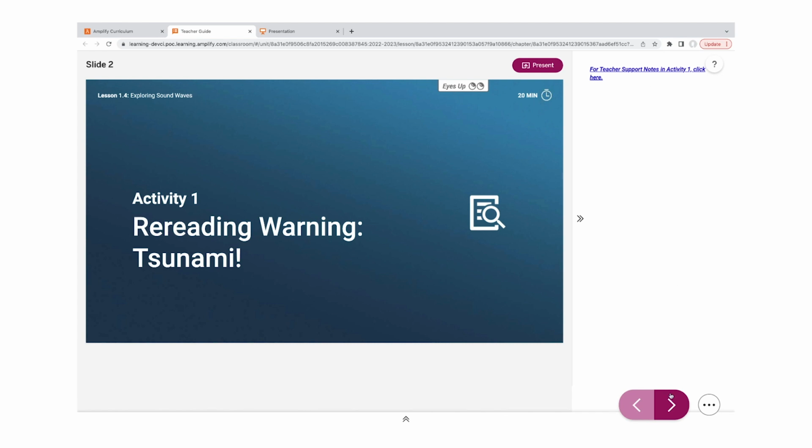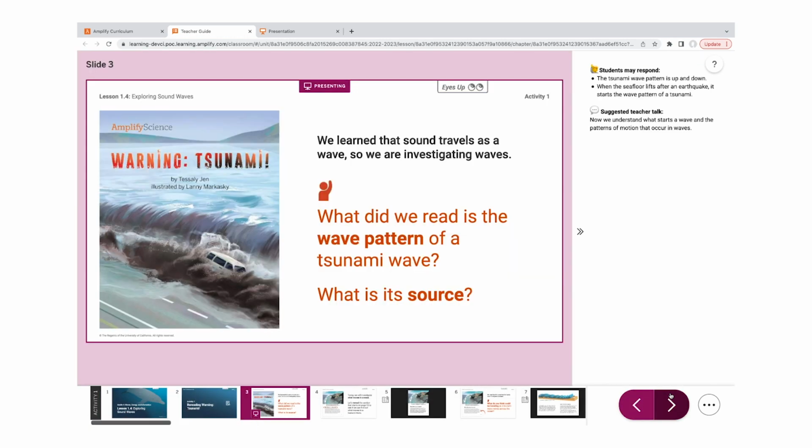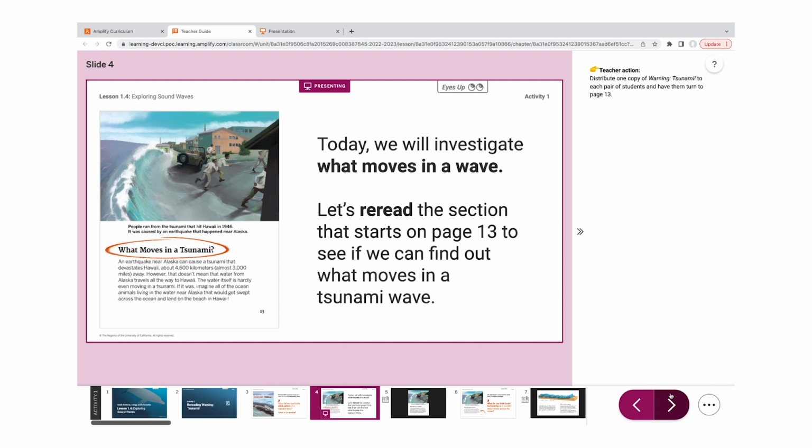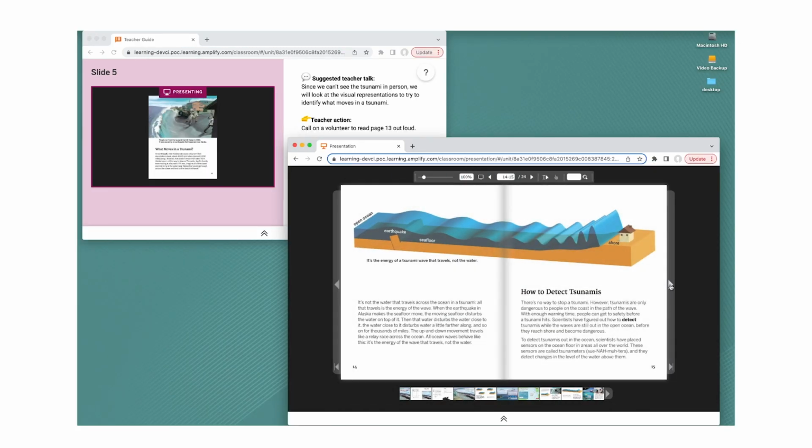As we move forward in the lesson, you can see that this Teacher Guide tab always has the slide and teacher notes in it. Sometimes the slides will be interactive, like this one that features a digital book. Digital versions of the unit's student books are embedded within the slides. These books have read aloud functionality and allow you to turn the page. You'll see these appear at point of use, wherever students are expected to read or reference a book.